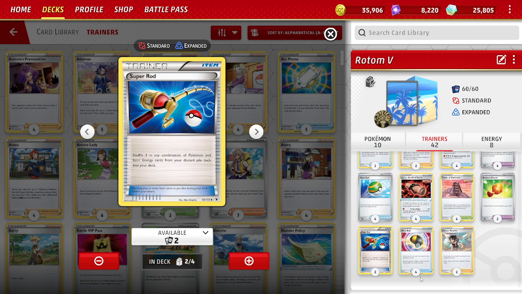So we need some recovery cards. I think, and often you get rid of a Super Rod too. That's not uncommon. So a second Super Rod, I think, means most of the time I'll have the energy and Pokemon in the deck that I need. So I think 2 Super Rods is necessary for this deck.